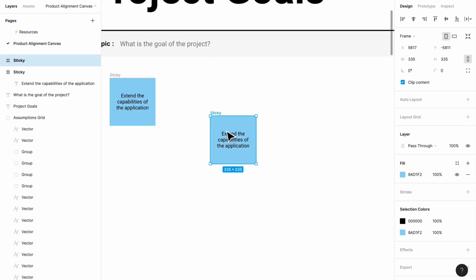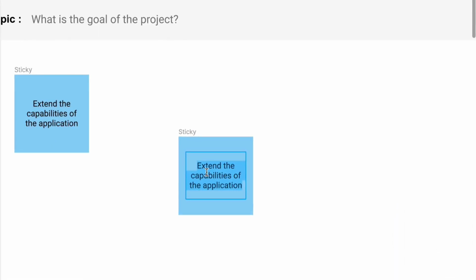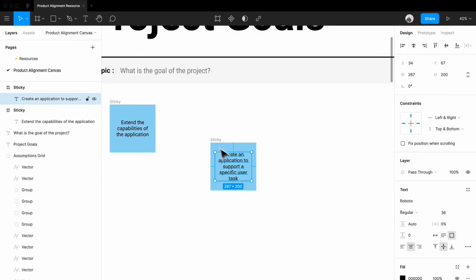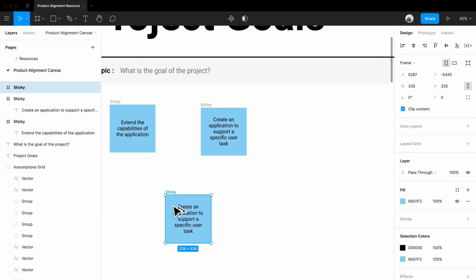Another one could be, we want to create an application to support a specific user task. Generally, this is what we see: people wanting to build a new application or extend the capabilities of an existing one. Sometimes we want to build an application for something specific that a user needs to do.